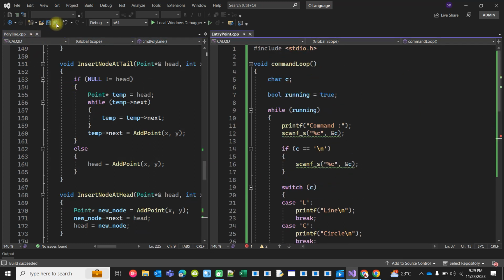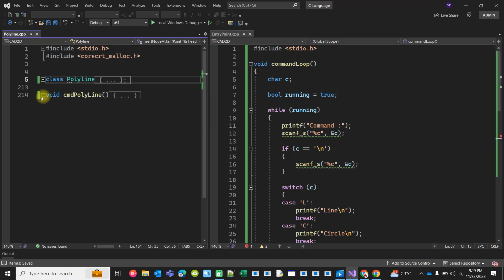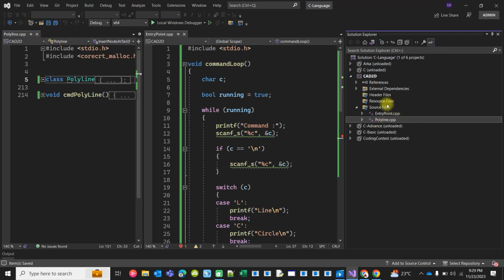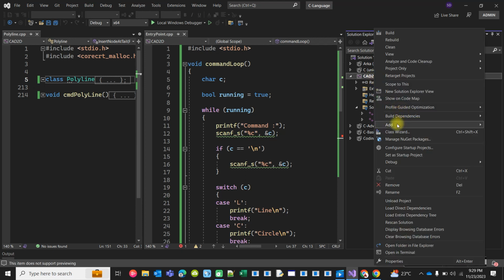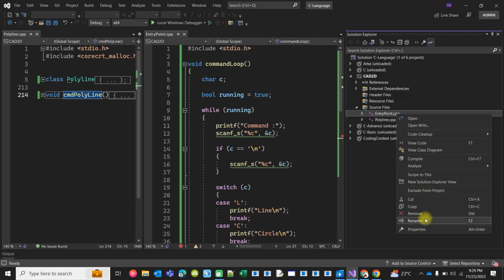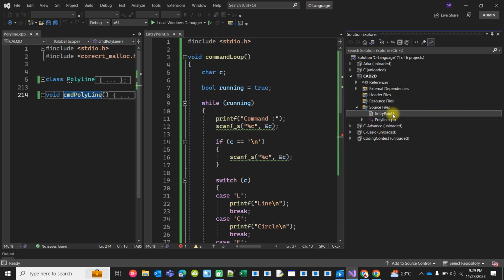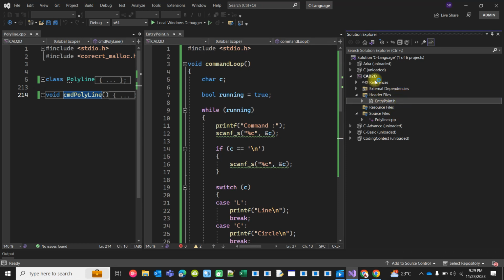So what I will do, I will make a header file. Best thing, rename it to header. Move it to the header section and create a CPP file separately.